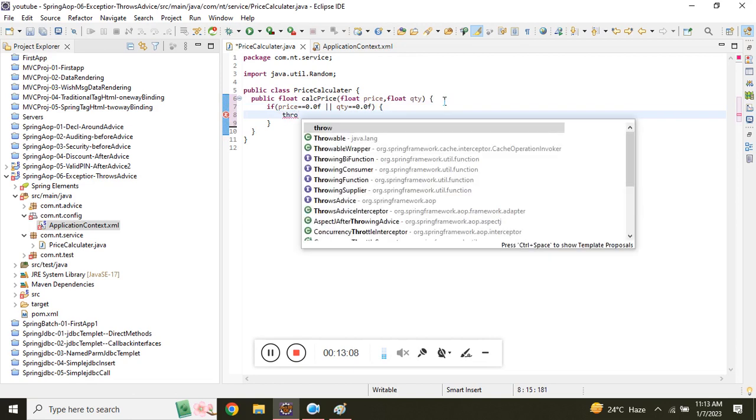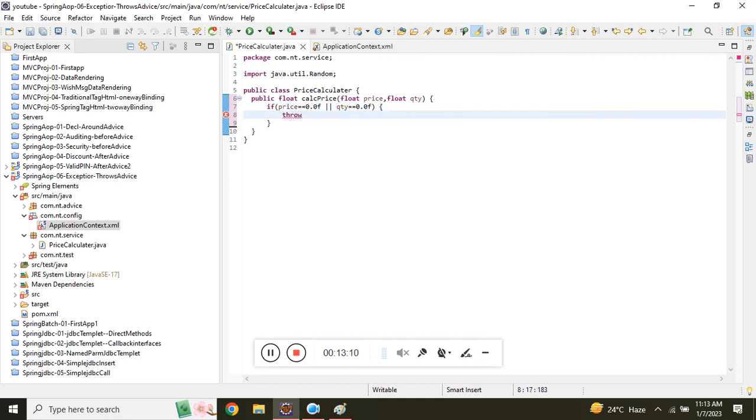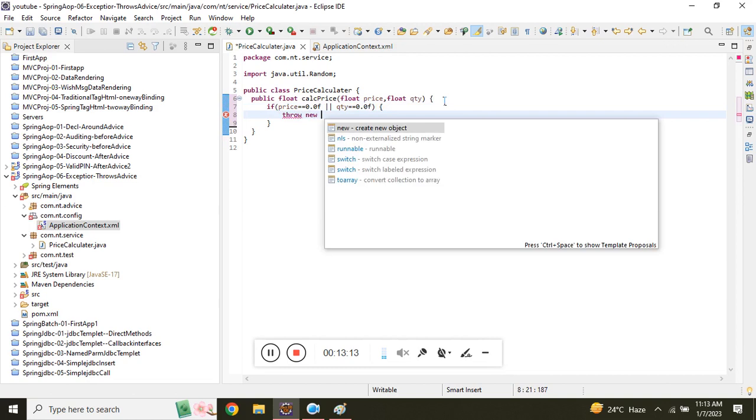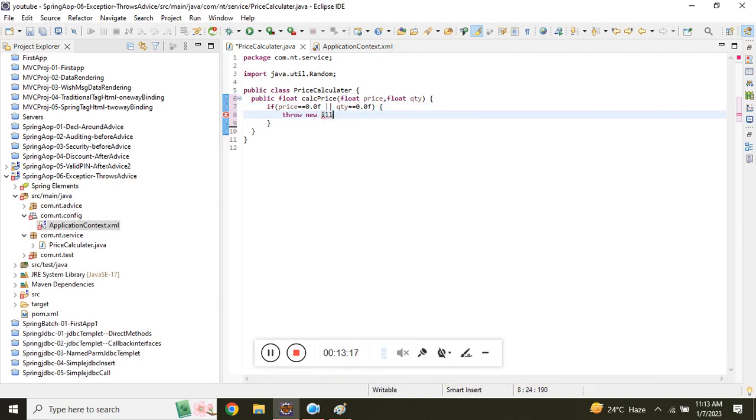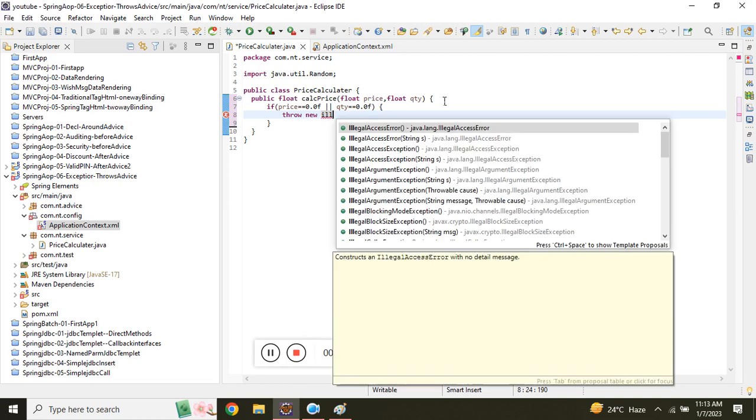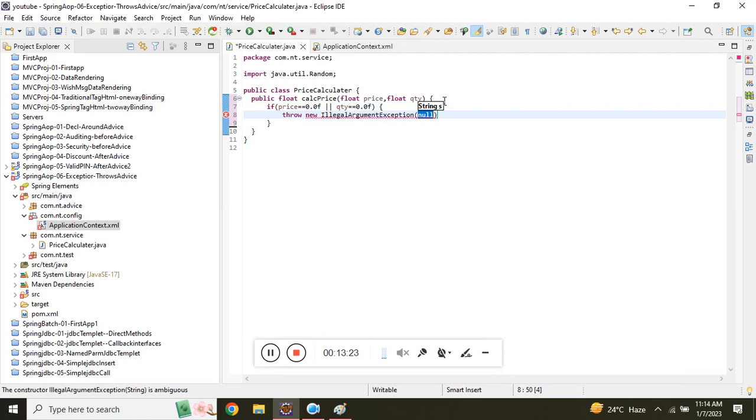We will throw new IllegalArgumentException, throwing some value. Price. Message is what? Price and quantity must not be zero.